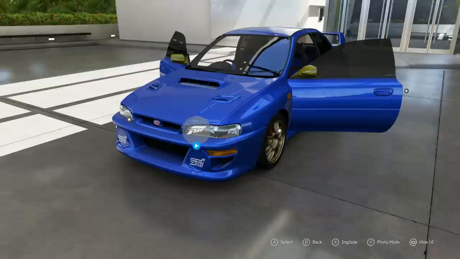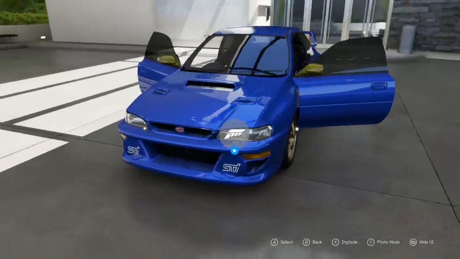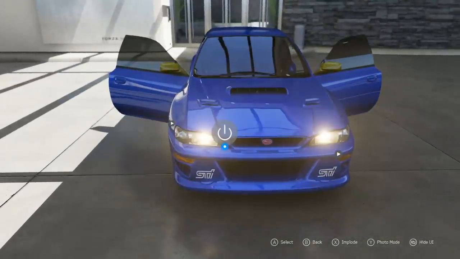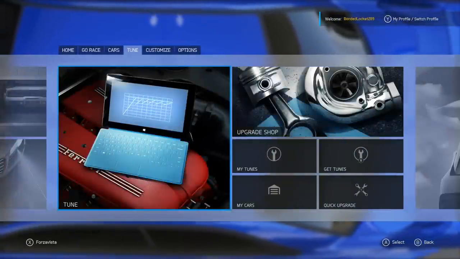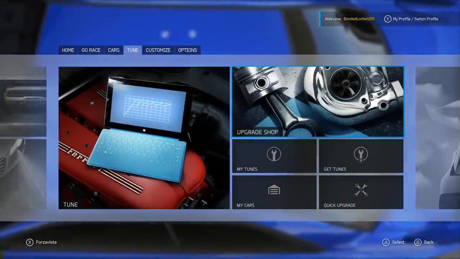You can get a small cinematic about the car where they talk about its history, open the doors, turn on its lights, and look around it. And there's also obviously the ability to tune your car and upgrade your car.